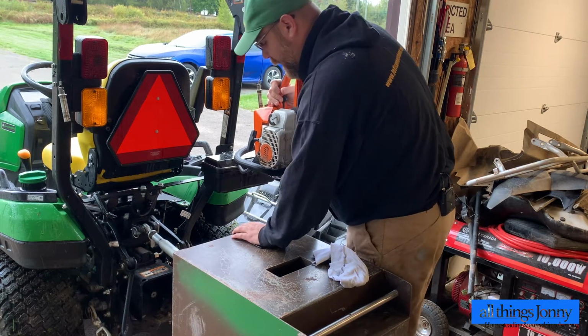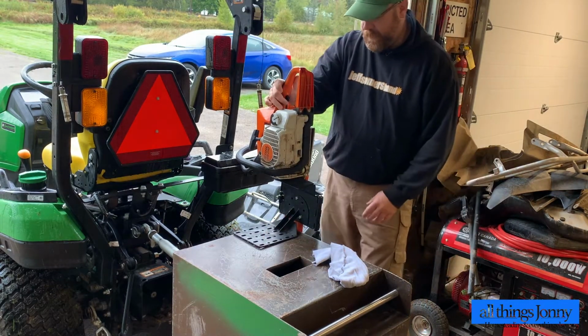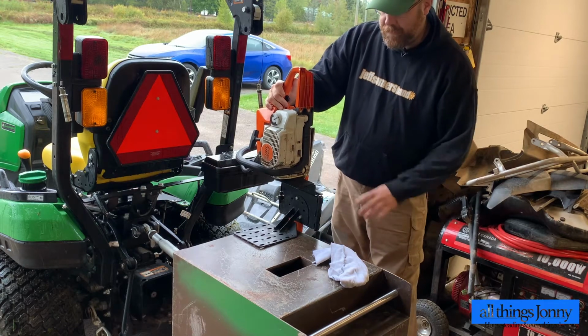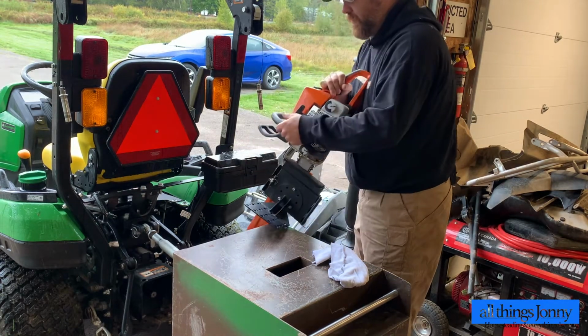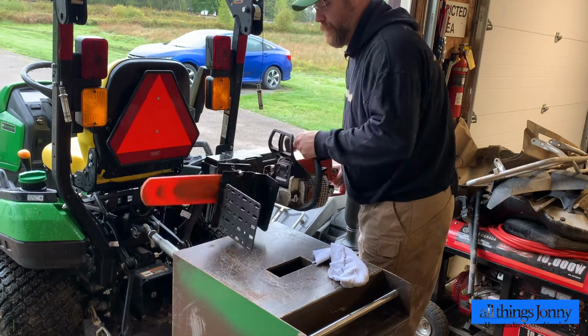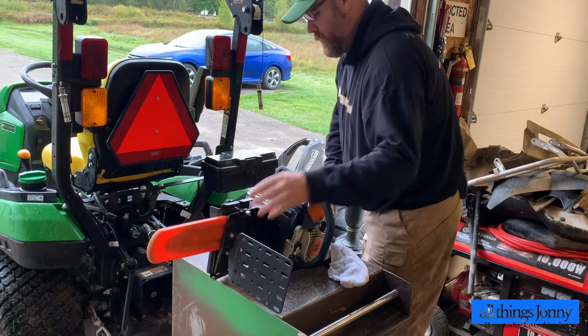I'm going to get the grinder out, and we're going to grind this off, put a couple tack welds on, and see how I feel about it. Let's start with that. I'm going to get the tractor out of the way first.